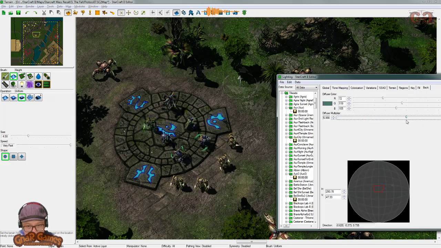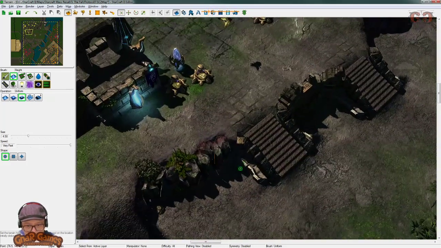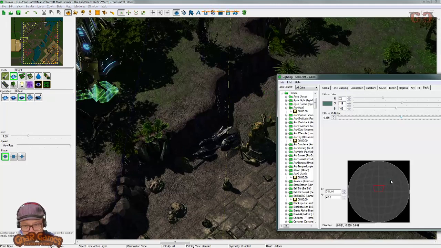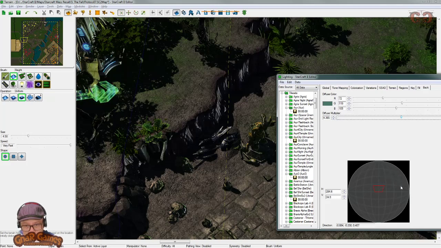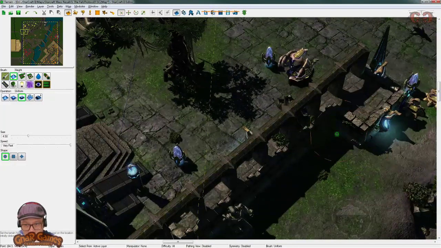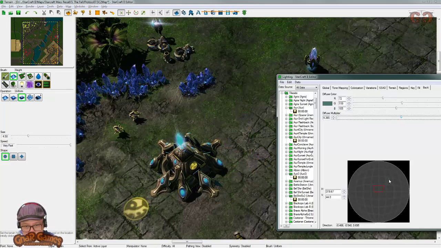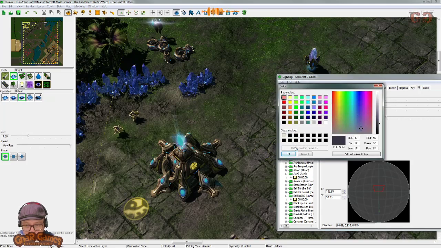The backlight, however, I don't think we need this. I like to set the backlight by looking at the clips. It gives me an idea how much I'd like the backlight to affect my units. Or maybe things like buildings like this. So if we want to keep it mostly dark, then we can keep it low here. Maybe 1 is good. And the fill 1. Let's get a purple. And the back.